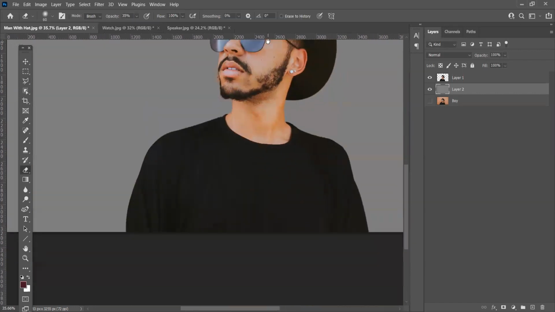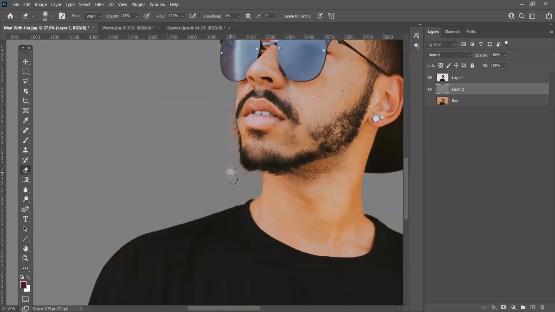And you see you have a selection. And here I'll just erase what I don't want. And while erasing, make sure the opacity is around 30 to 40% only. It should not be 100%, otherwise it will erase everything. And you can just merge your image with the background like this.